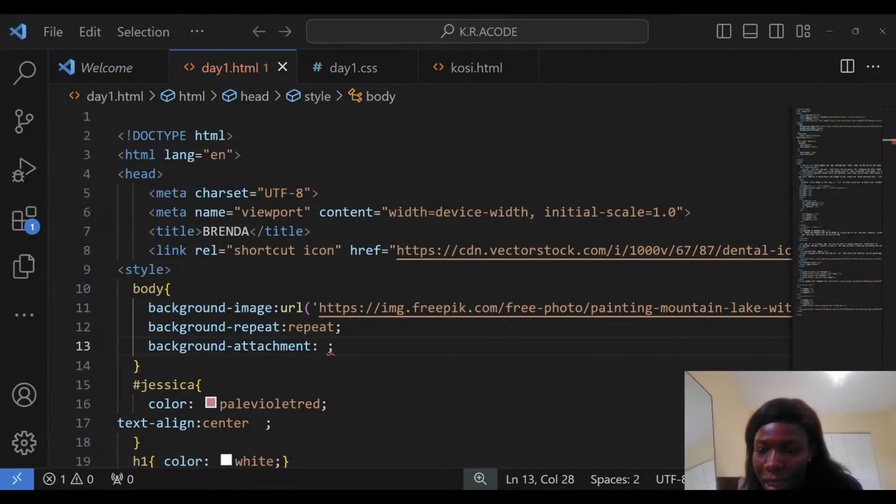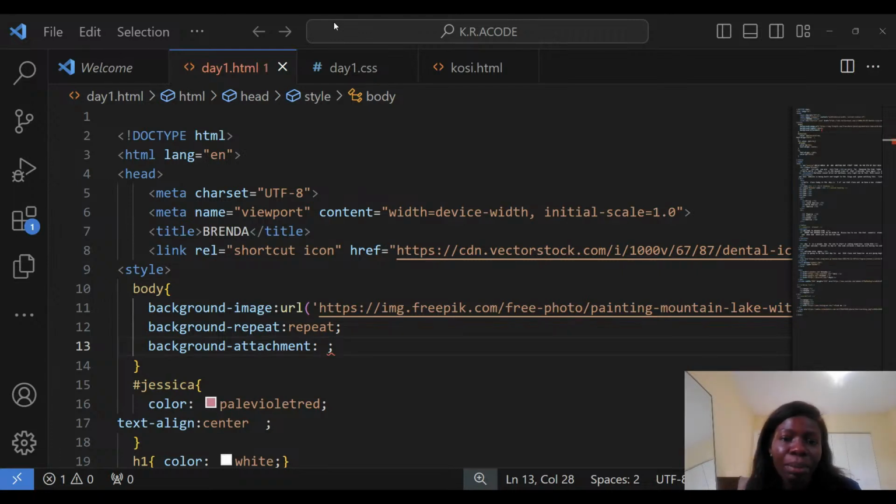Brenda and Gayan, I don't know if it's Gayan that is still there or someone else. How and when can we use background attachment in writing our CSS code?